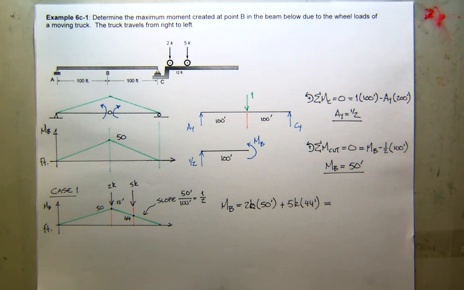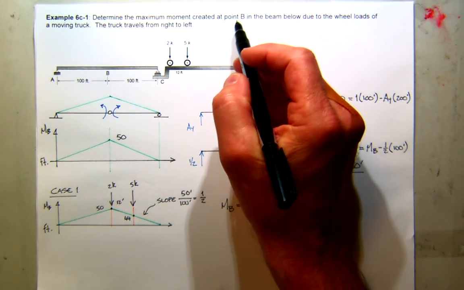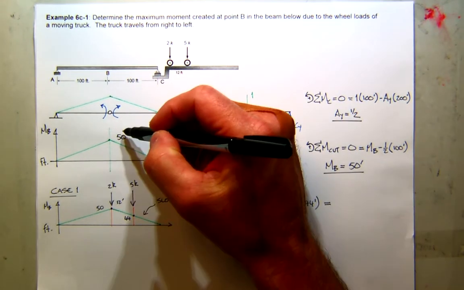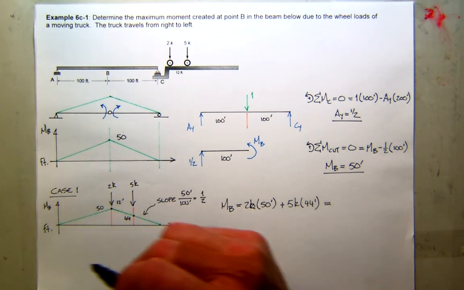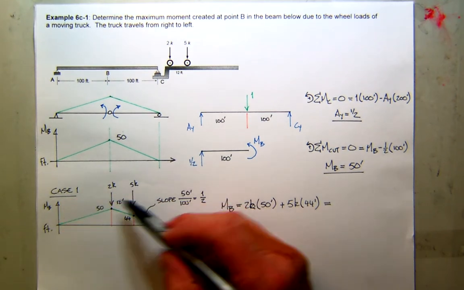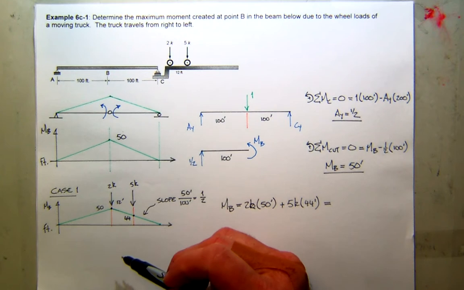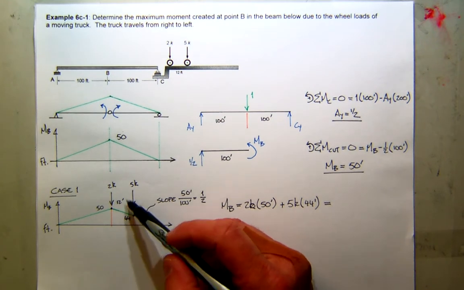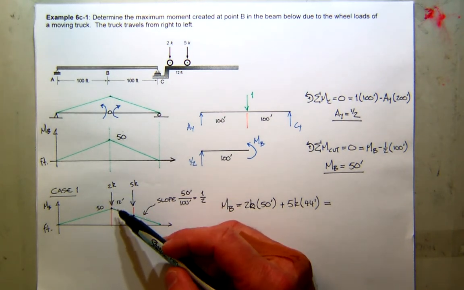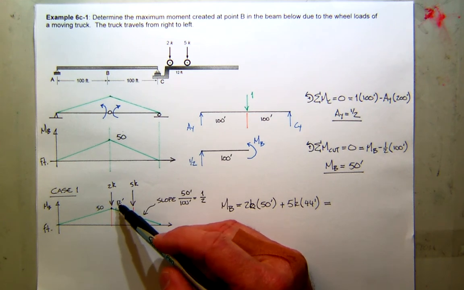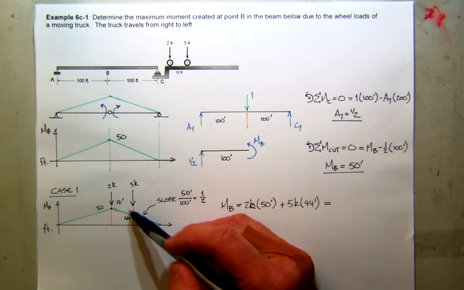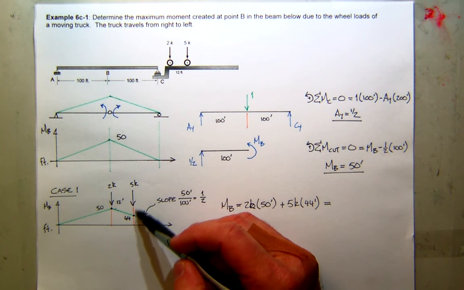Why do you do the moment at B? That's what the problem asked for, moment at B. I drew my influence line for the moment at B, and it was 50. I am finding the effect of this set of moving loads on the moment at B. I'm putting the first load at the maximum point. That's where it's creating the maximum effect. And of course, 12 feet back is the back load, and it's at this position, so this is the value there.